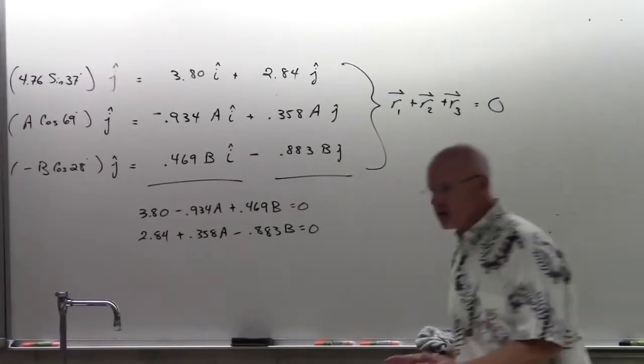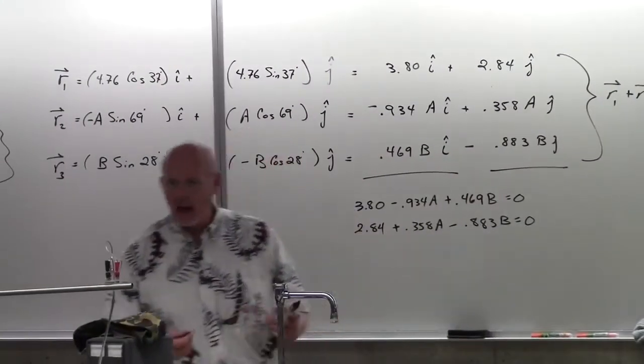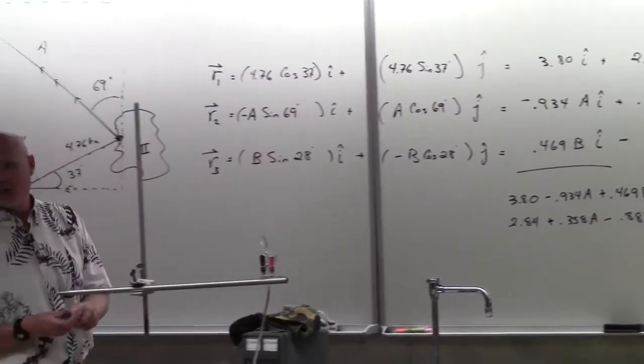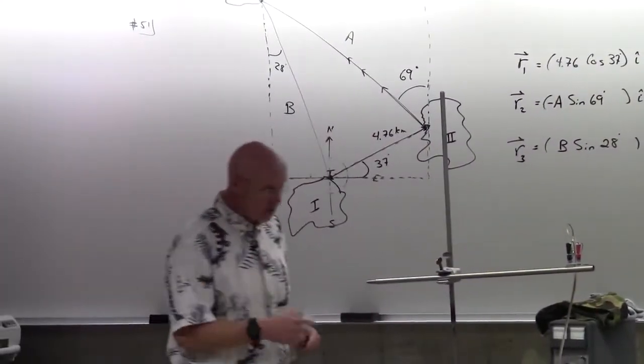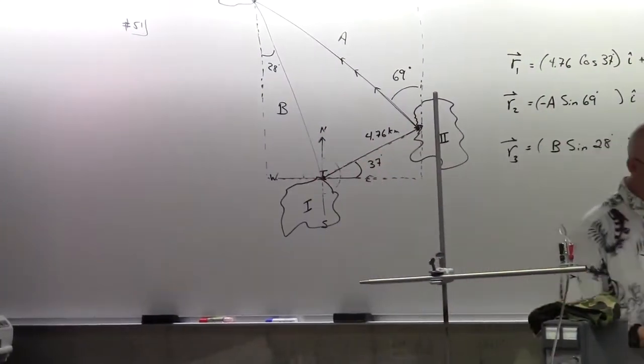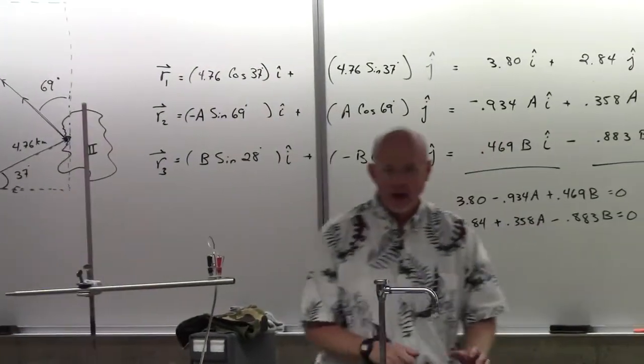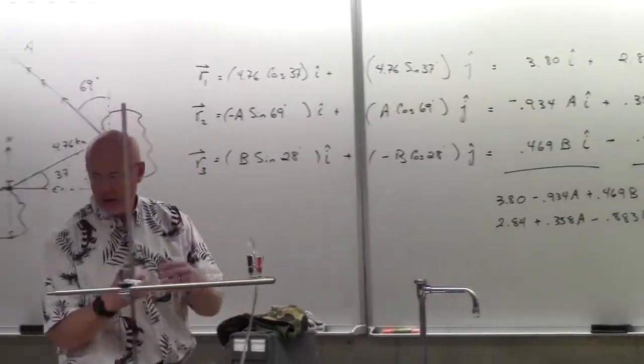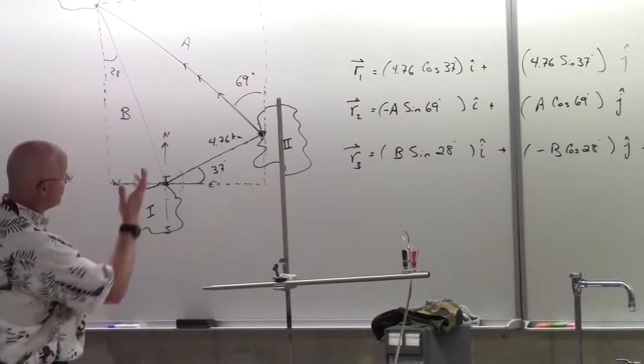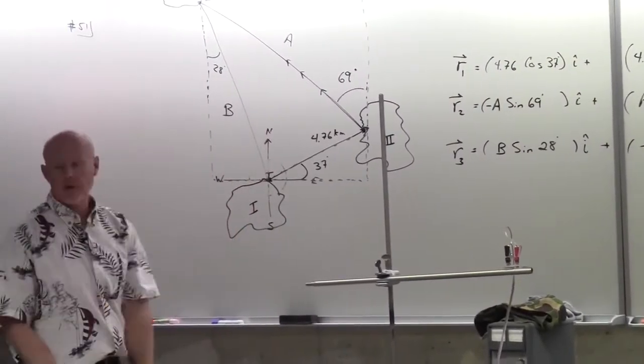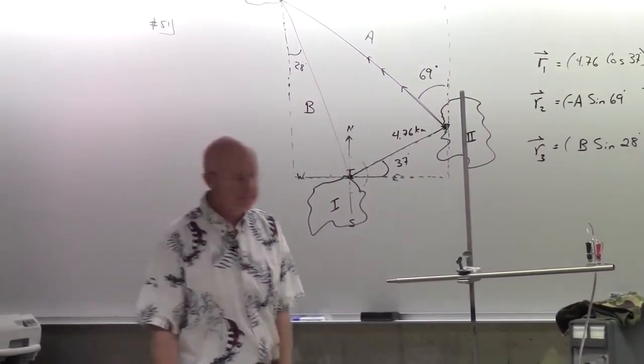But for us, and in the interest of time, I'm going to stop there and say, now we got some math. I know you know how to do the math there. Can't hurt to have more practice. I'll leave it there and have you practice solving for A and B. But when you solve for A and B, then you have it. You have the first answer, A, how far is it from 2 to 3? And then B, how far is it from 3 to 1, right?